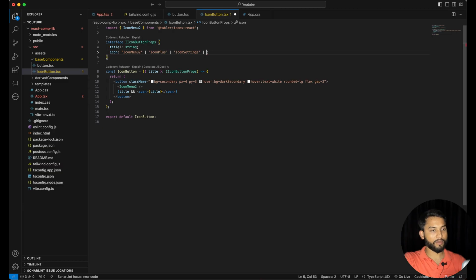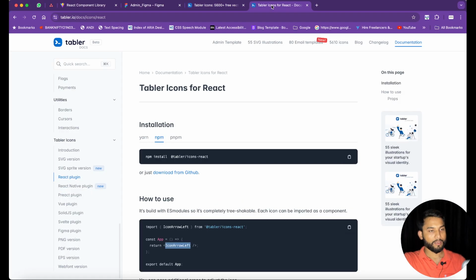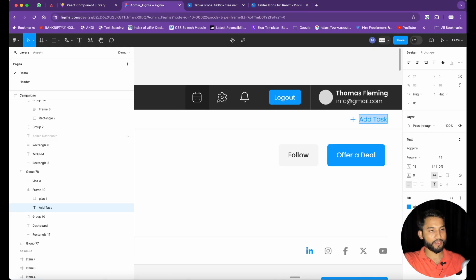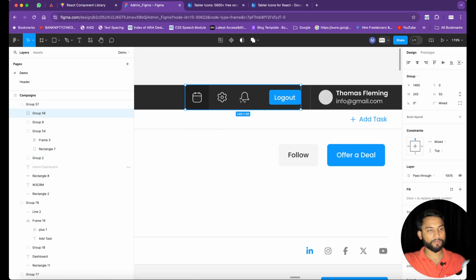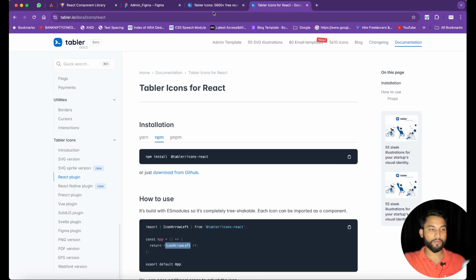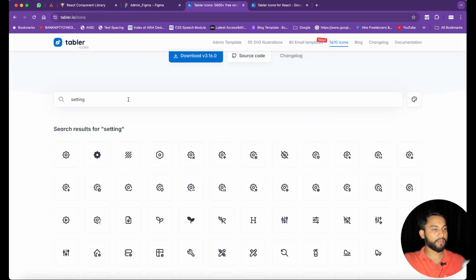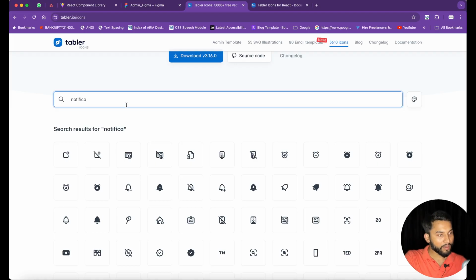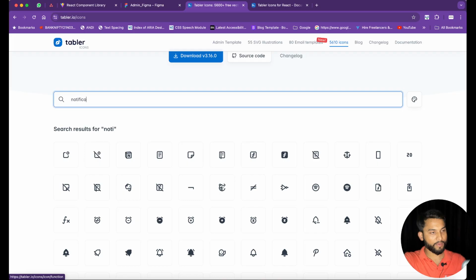And another would be maybe this calendar button or the notification. All right, we'll use notification.